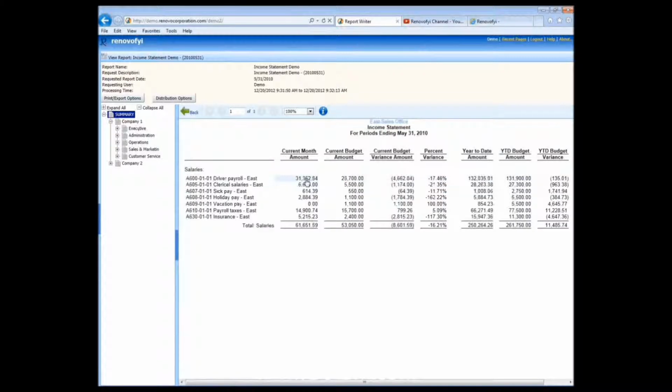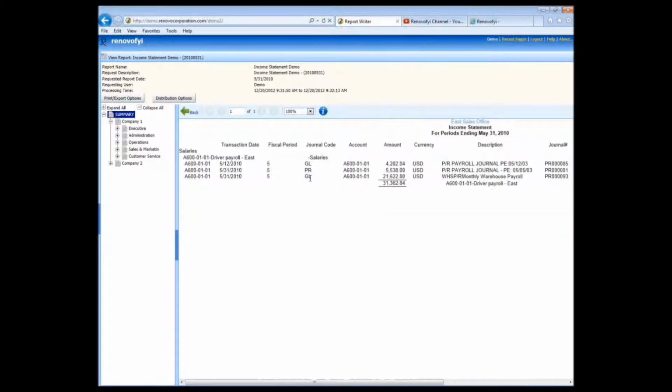The idea here is just it's super easy to use. You don't have to know how to create a pivot table or drag and drop anything. It's just point and click. Now here you can see we've drilled down from a summary level down to the account balances. So these are the different GL accounts that make up that summarized figure. So you can drill down to the accounts, and you can drill down by clicking on a particular account balance down to the GL transactional detail as well.